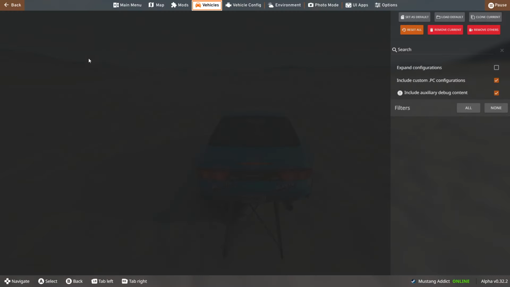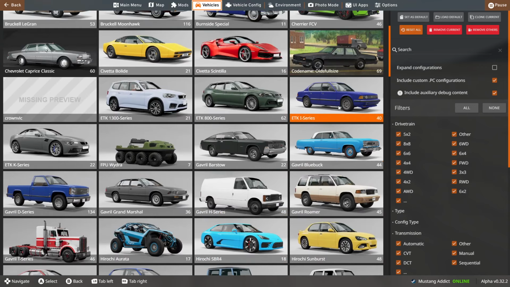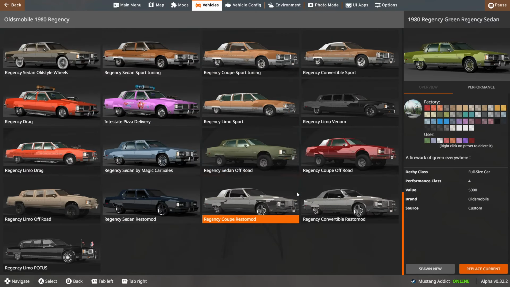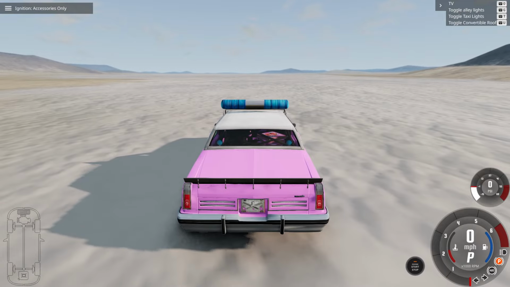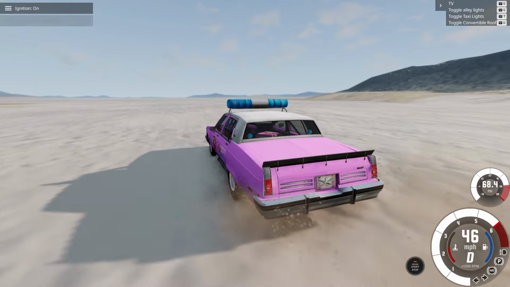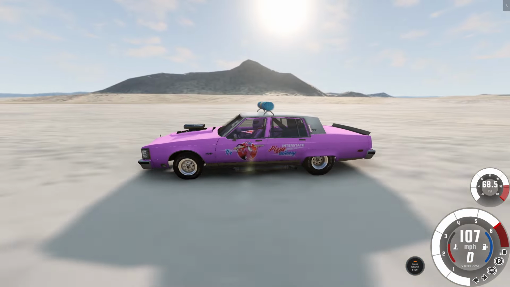Alright, let's see what other, are there any other mods I have downloaded? Actually, I do have some, I know there are some fast versions of this thing. Just gotta find them. Let's try this thing. Don't know how well this is. Uh-oh, it might be broken. Oh, nope, it's not. Yeah, I don't know why this thing has a life bar.